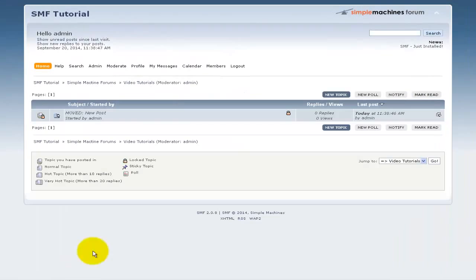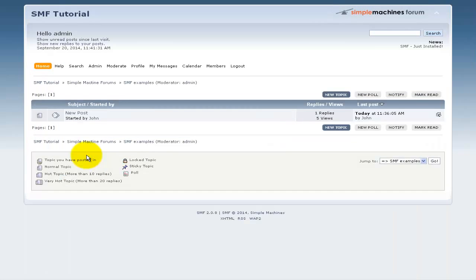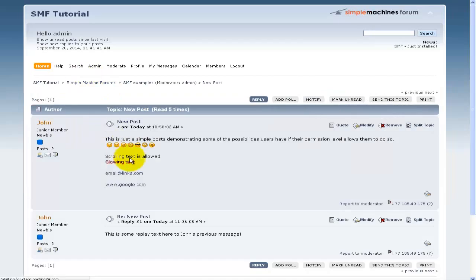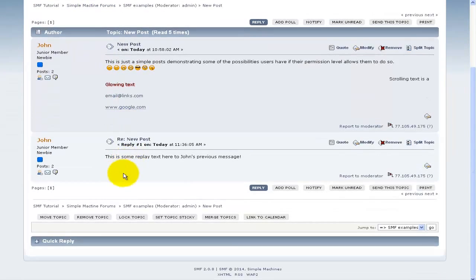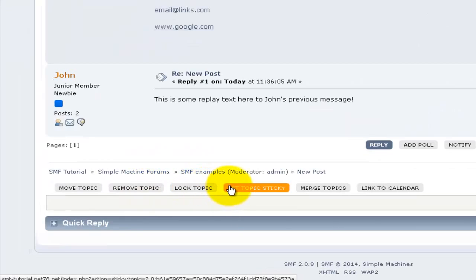Alright, so going back to the admin, and let's go back to the home page. Alright, here is the topic that's been moved. It's been viewed 5 times and it's been started by John, so nothing has changed. I'll just move this topic to a new category, and just going down the bottom we can find, like I said, remove the topic, lock, and let's get this message to be a sticky.